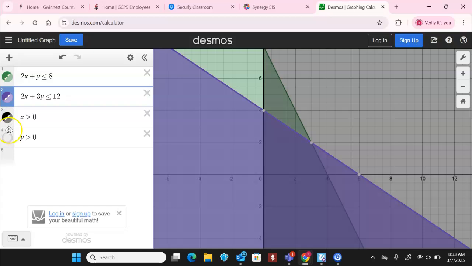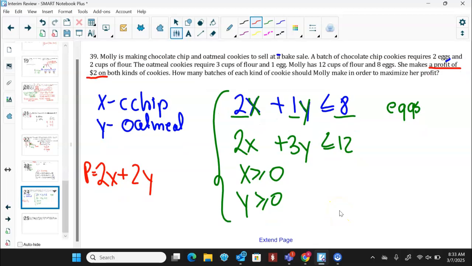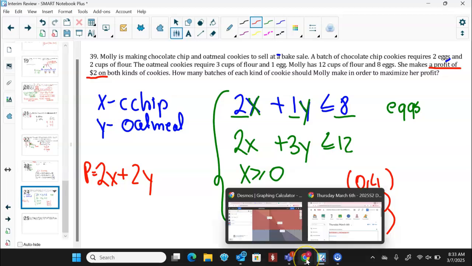Now we're going to add this one and then this one. So still, the points that we are creating for the most shaded area are this point, and then this point right here. And of course 0, 0, but we don't count 0, 0 because that's 0 profit. So you want to make sure that it's not this point right here, that you are going from down here because that is where that line crosses right here, okay? So the points are 0, 4, and then you got 4, 0, and then you got 3, 2, I believe so. So let's look back in here.